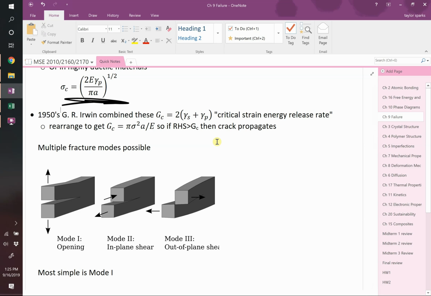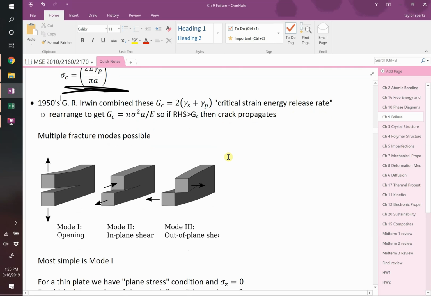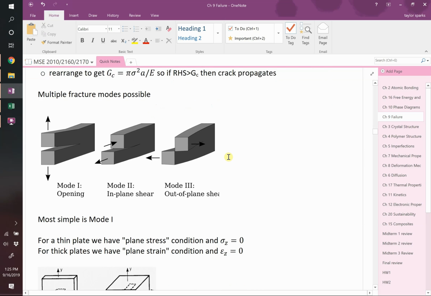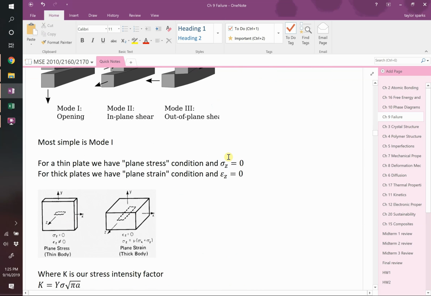But what if it's under shear, right? What if you push it in and pull it out so it's shearing along the direction of the crack versus shearing transverse to it? Those are very different types of loadings, right? Failure is going to behave differently because you've got different mechanisms that can take place, okay? In this class, we will only do the simplest model for fracture, which is mode 1, right? Mode 1 fracture.